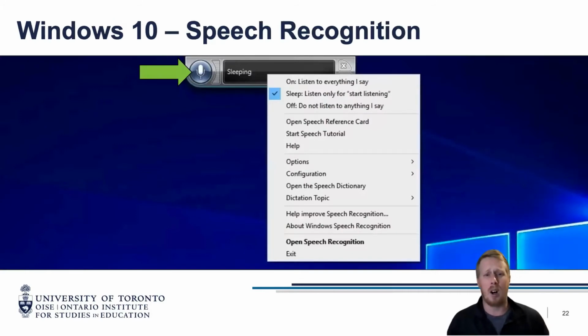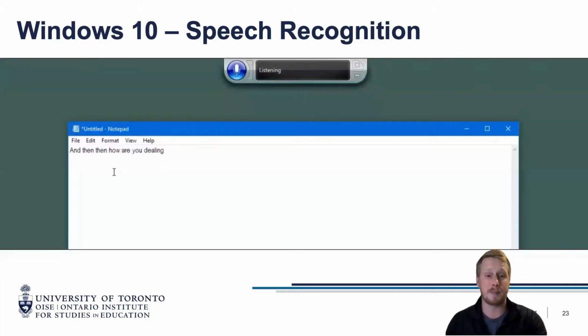Windows 10 also has speech recognition built into the device natively. So if you go to your search menu or your Windows button, you can actually type in speech recognition and turn it on. Inside speech recognition, there's a lot of different features that you can use, a lot of options, and it's really handy. So if you just press the record button, Windows will start recognizing speech, and you can actually control a lot of features on your Windows device just using your voice.